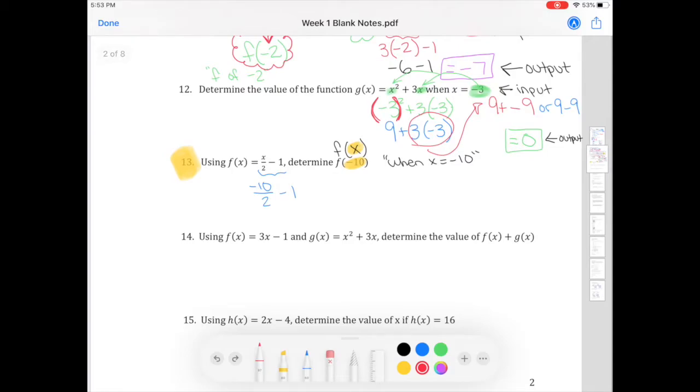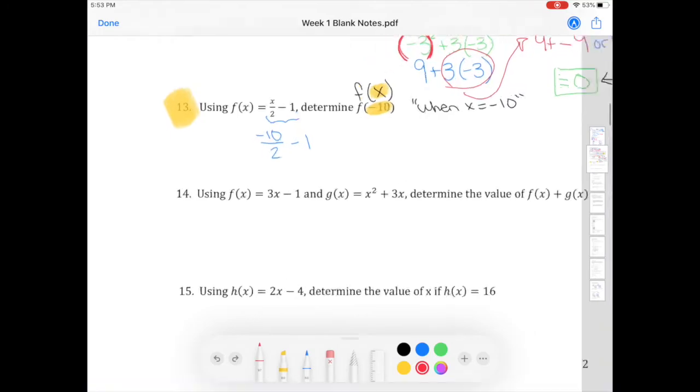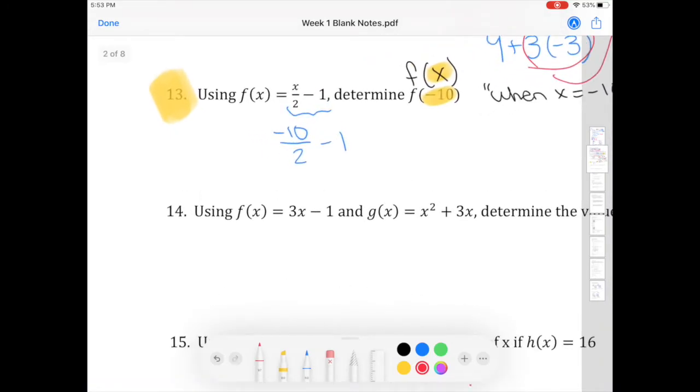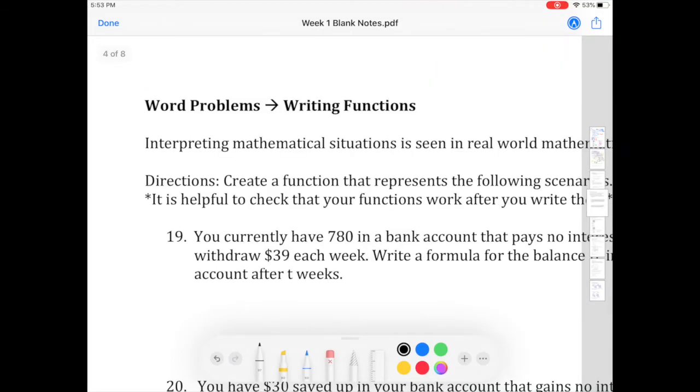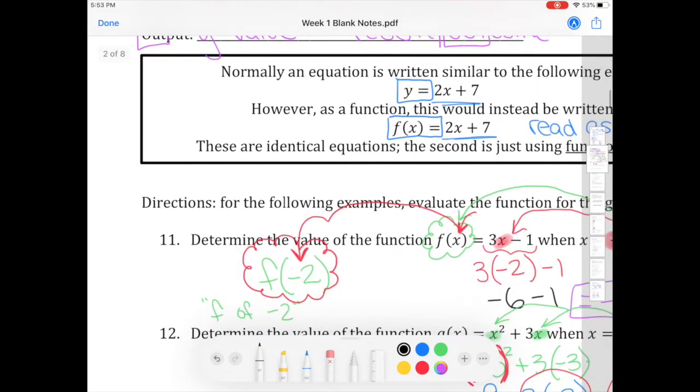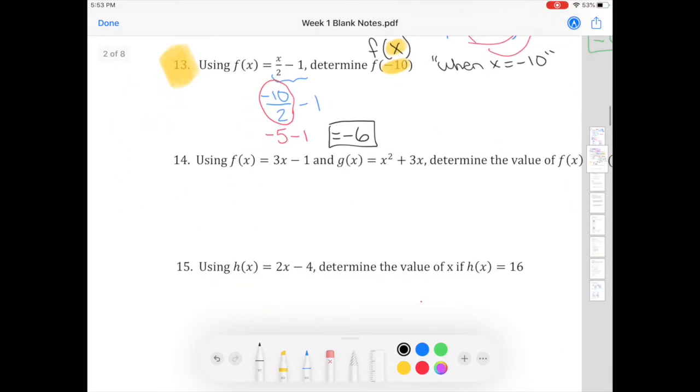Now most of you probably are familiar with this, but I have two operations here. One of them is this fraction, and then I have subtraction. What operation is a fraction? Like, is it multiply, divide, add, or subtract? Good answer, it's divide. Hopefully you said divide, otherwise that's awkward. So I'm going to divide these right here. -10 divided by 2 is a -5, and I'm doing this division first because division comes before subtraction in PEMDAS. Then I'm left with -5 minus 1, which is a -6.